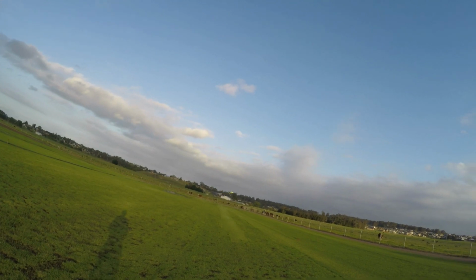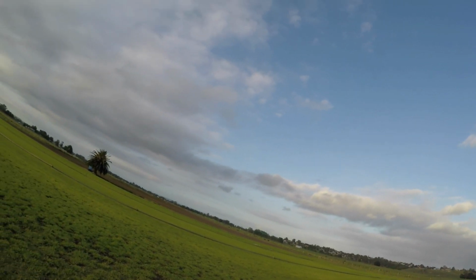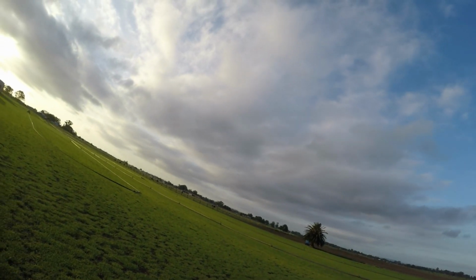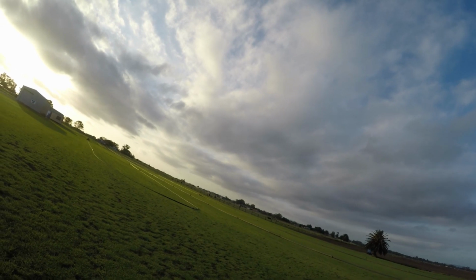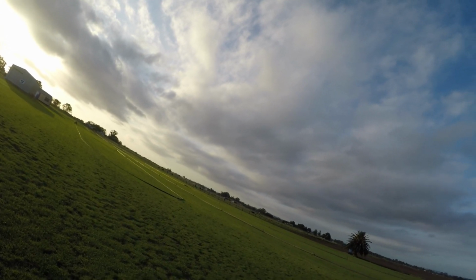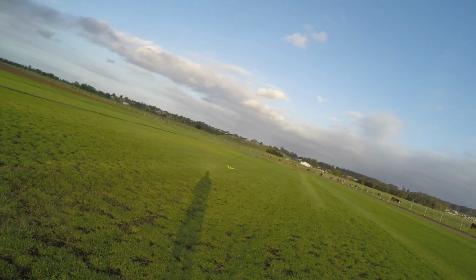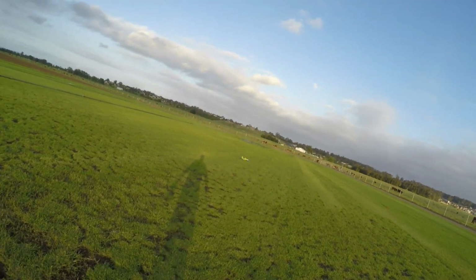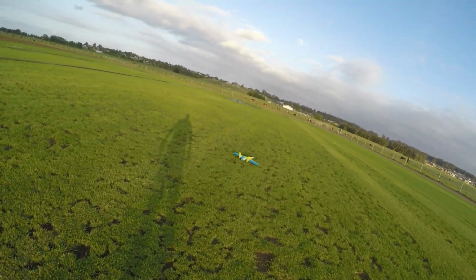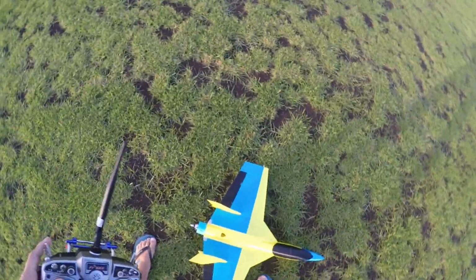Yep. Stay low. Yeah, birdies. Now I just got to miss all the sprinklers. Engine off. There we go. Did we bust the prop or did we save the prop? Not looking good. Where's the prop? Look at that. See? Prop is a sacrificial member.